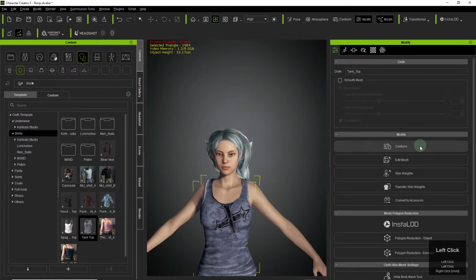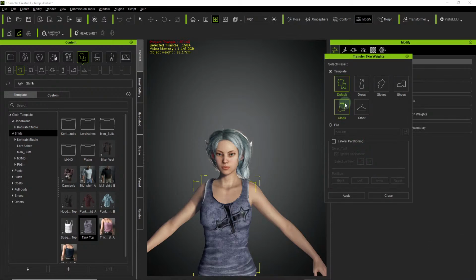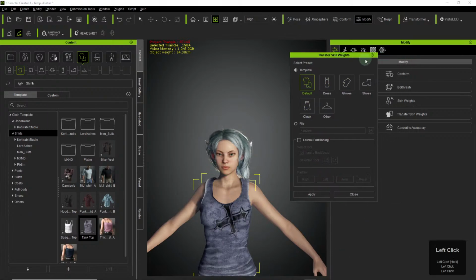Okay, to get that top fitting better, I believe it is best to transfer skin weights.